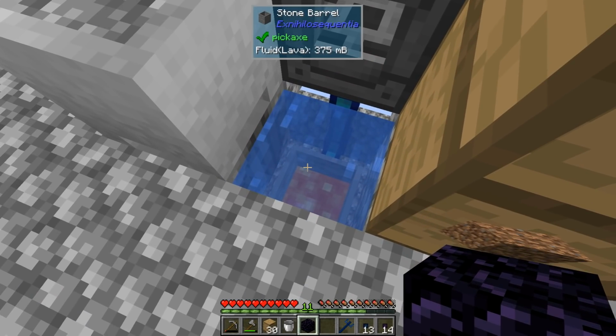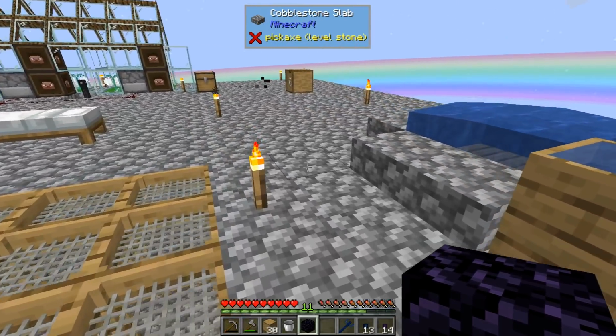Oh, by the way, do not attempt to automatically pull out of the barrel with a pipe. It will bug out. Bugged out so bad that I had to roll back my game. And it didn't matter to me because it was a test world anyways. But I don't want that to happen to you. Do not play around with Obsidian automation and automatically pull out of that. You can bork your game up and have serious problems.